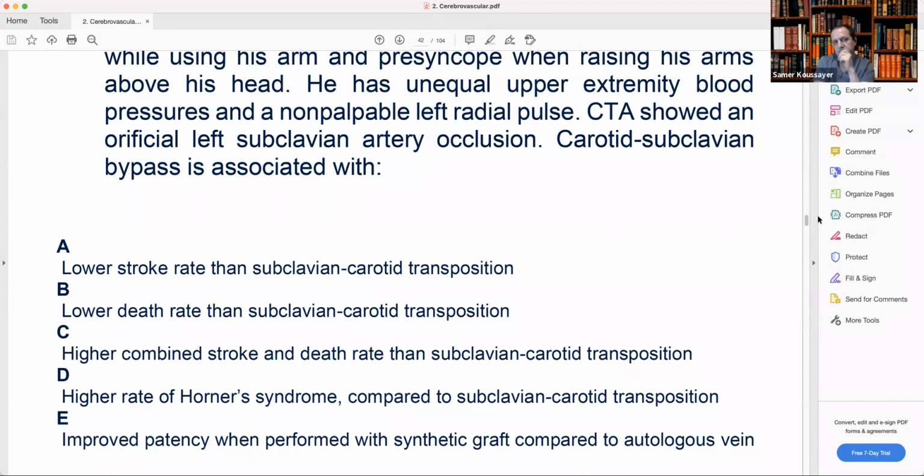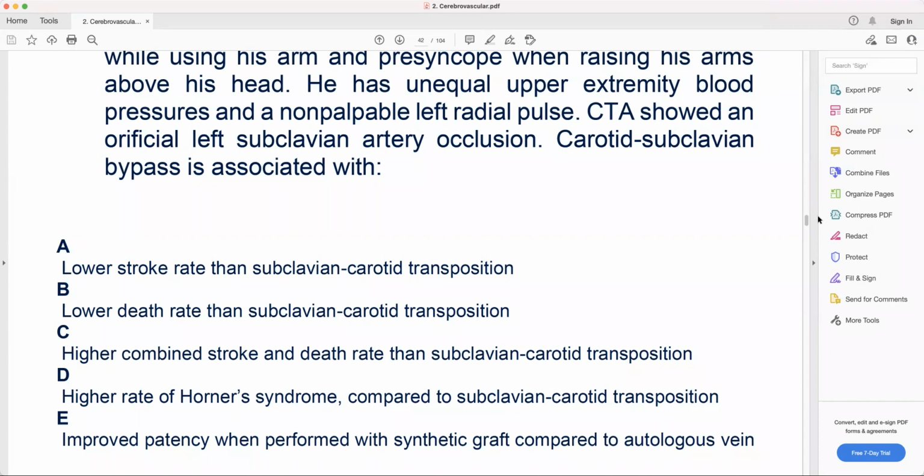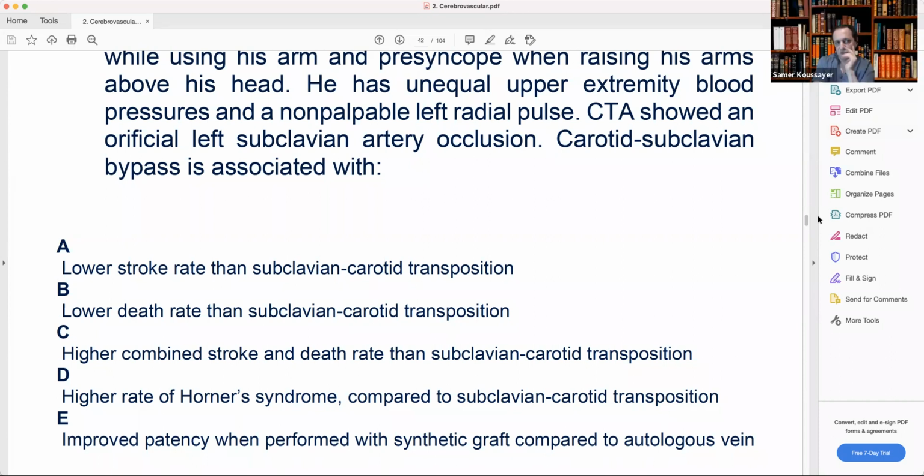It's a kink. If you put in a vein, it's very easy for it to kink, especially with neck movement, and if you don't place it right. That's why I use the one with the ring, to give more strength. They found the patency is better with PTFE than with autogenous vein graft. We always use synthetic and don't even think about autogenous unless there's a condition like infection, which would be extreme. Our first line is always a synthetic graft.